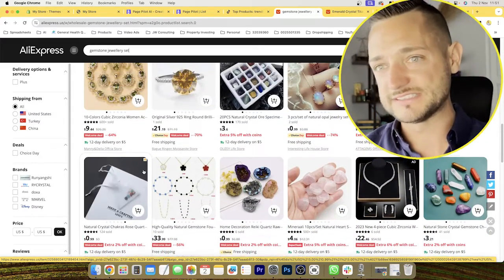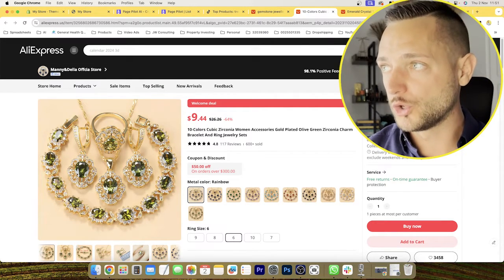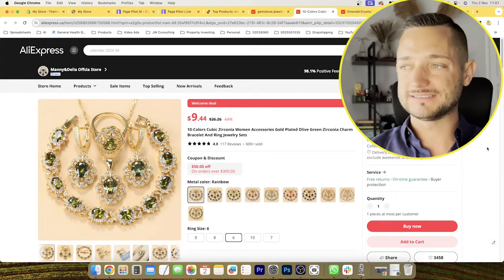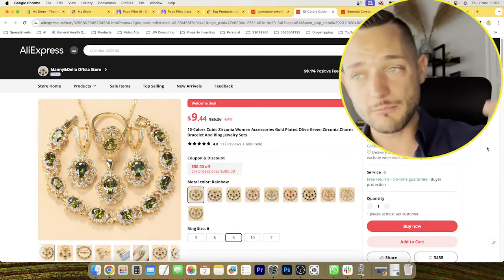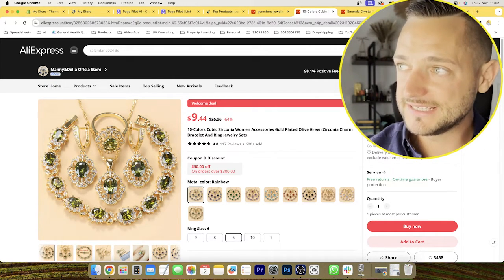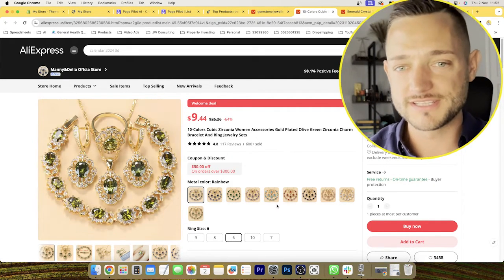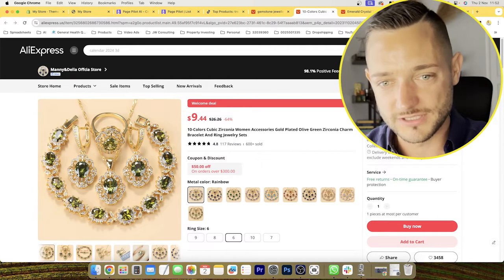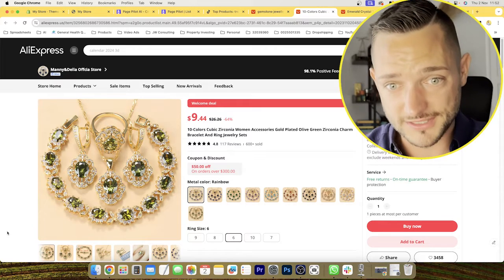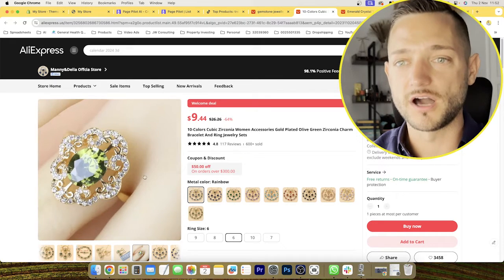And just basically scroll and see what you can find. Good thing is to use a tool called Ali Insider, which shows you how many of a given product is actually being sold every single month and how much revenue this given product is generating. Unfortunately, the Ali Insider isn't always working, so it isn't always showing you the data. Like right now, I don't see the data. Usually I have this little icon here with looking just like this, and when you click on this, it will pop up the entire analytics page. We're not so lucky right now, which is fine.